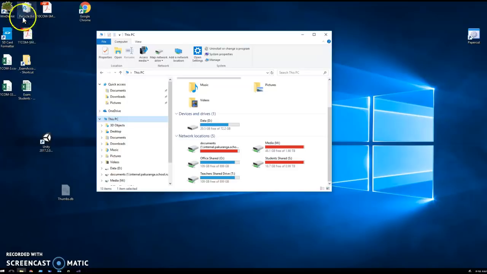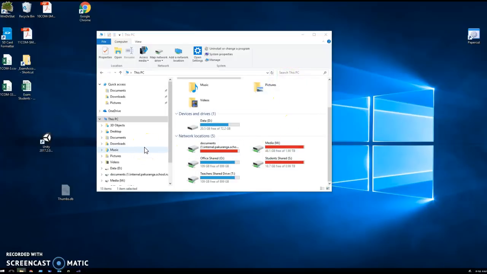First thing I would suggest is that you right click and empty your recycle bin, because what's in your recycle bin actually counts towards your quota. Then you need to go to This PC in File Explorer, and have a look and see how much space you've got available on your main home drive. If it's looking like this, red with just a tiny bit of space at the end, you're probably going to have a bit of a disaster with Unity. So you need to get some stuff cleared up.